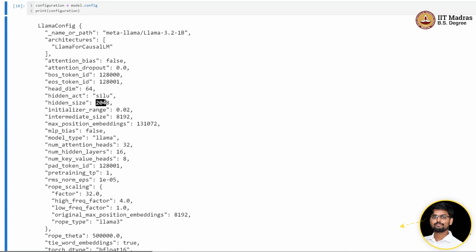So 2048 is in fact the embedding dim. And you can see that they use something called rotary position encoding instead of absolute position encoding. Of course you may not have heard about all these different types of encoding techniques, but it is fine. Just think of it as a much better position embedding technique, especially when we have a really big context length.